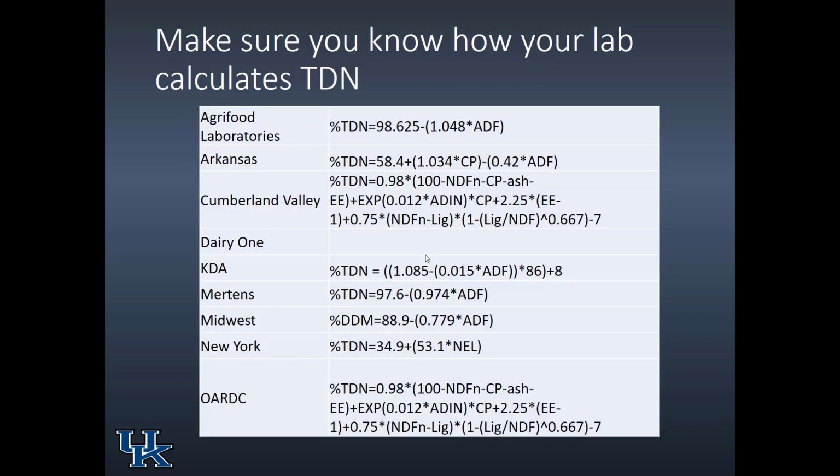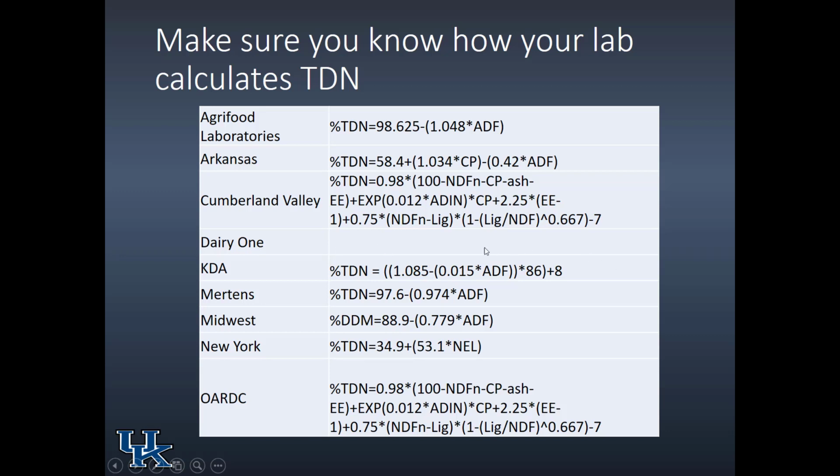It's important to know how the lab you're using to measure a sample calculates TDN. This happens to be a listing of several labs that are commonly used. We use Dairy One quite a bit. You can see Dairy One is not there. They have not shared that equation with us, and we'd very much like to know what it is.